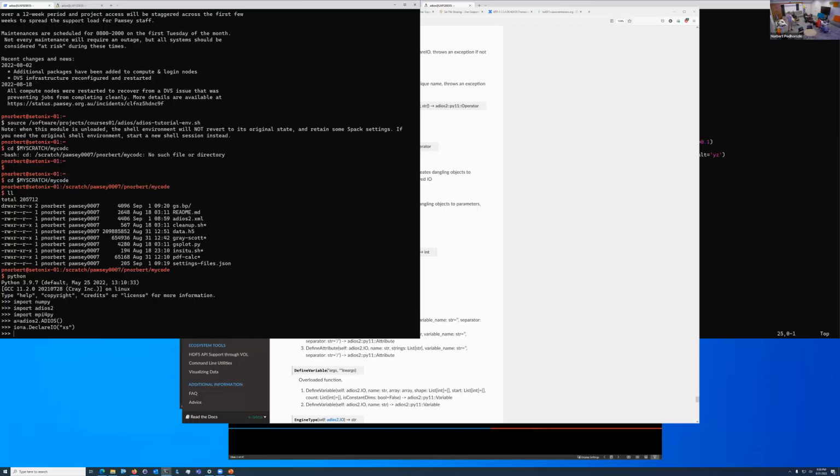I'm connected directly to Setonix, not through Magnus. I tried SSH, but VS Code doesn't support the architecture, so it couldn't connect.